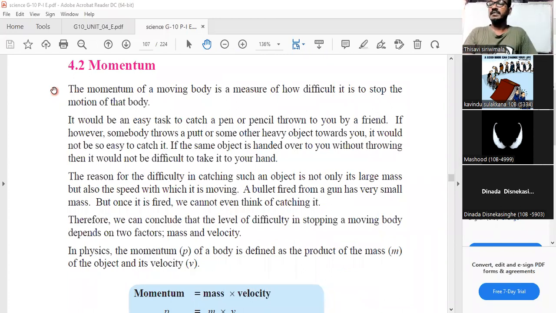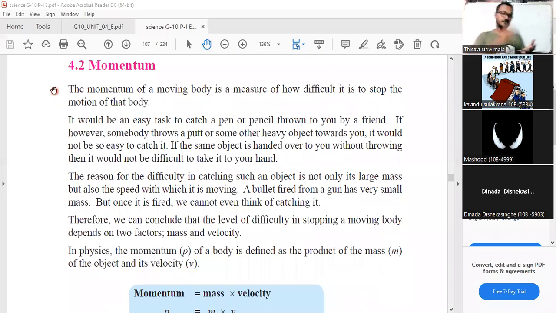Now, for an example, just think of our school building. It is four stories tall, right? If we keep a student on the ground and drop a tennis ball for him to catch, he can easily catch it. But if I drop a leather ball, the situation is a little bit difficult. We need some special technique for catching it, otherwise you will hurt your fingers. If I drop a full coconut, the situation is going to be even worse. It is nearly impossible to catch it because it contains more momentum.